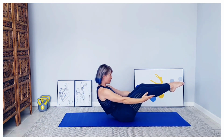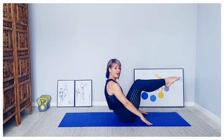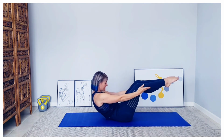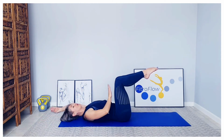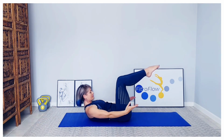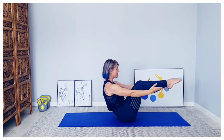Exhale, rolling up through your spine and trying to keep those legs parallel to the floor. Inhale there. Exhale, gently curving down through the spine, reaching the arms up above the head. You'll feel the thighs working. That's just because they're holding your shins up. Inhale into your chest lift. Exhale, abdominals draw as you curve yourself up.